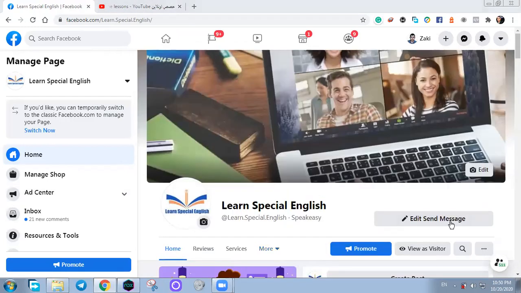Now, let's see how to paraphrase. Usually you have a question on the IELTS exam in the writing, and you want to use what is in the question in your body paragraph or introduction paragraph. So how to paraphrase? First of all, you need to think about synonyms. Synonyms means words that look like this.